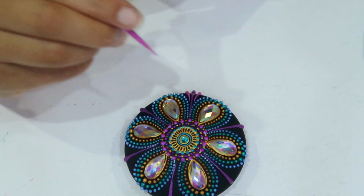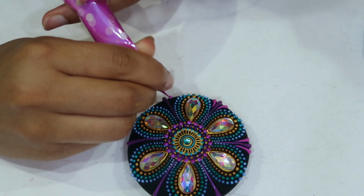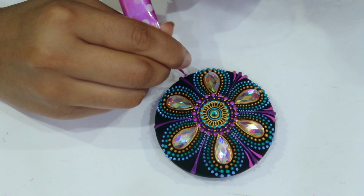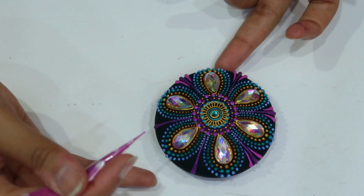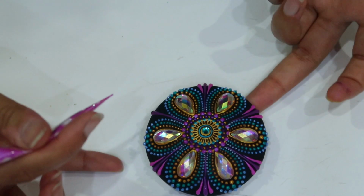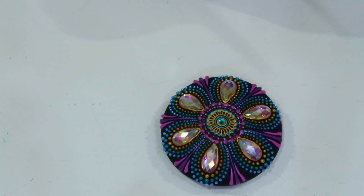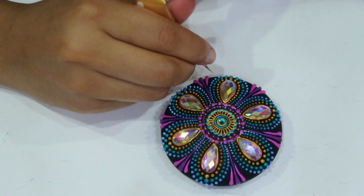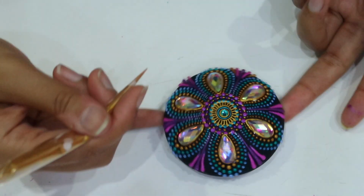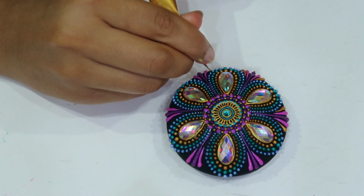And now I have picked up my iridescent pink acrylic paint cone, and we are just doing swooshes either side of that main purple one in the middle, and you're just going to want to kind of form the shape to follow the space that is there, so it's kind of more diagonal or going in or following the shape that is available. At this point you can see there's just a tiny little bit of space left either side of the pink swooshes, so we're now just going to fill that in with my favourite, the rich gold acrylic paint cone, and this really brings the whole design together.